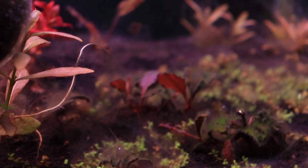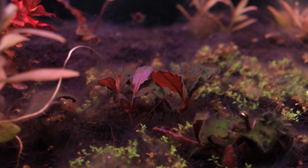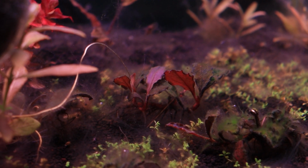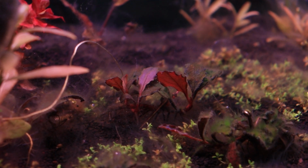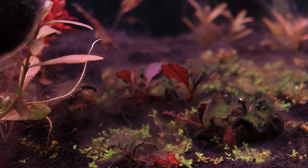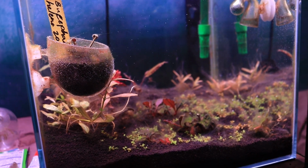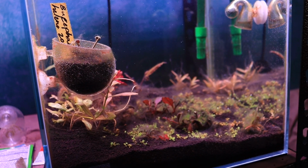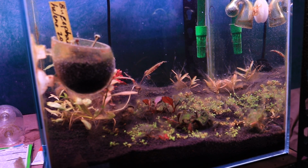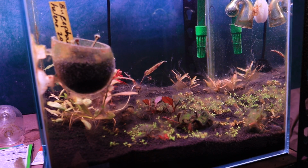The Bucephalandra is putting out some new leaves. If I can get it to focus, there you go. You can see they're a pretty bright pink color, which is a good sign that the lights and the substrate are of good quality right now. Hopefully I can keep it like this, but it's only been 2.5 weeks, and so far I'm pretty happy with things. It would be nice to have no algae, but this stuff is pretty avoidable for new aquariums. I'd hoped my dry start had worked better, but we've dealt with this before, so it shouldn't be a problem.